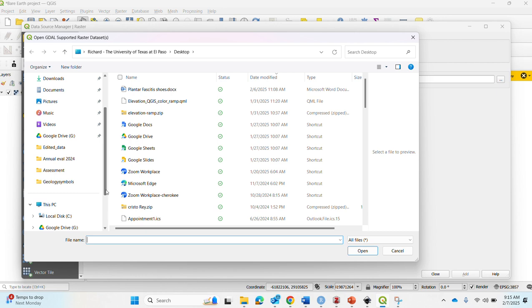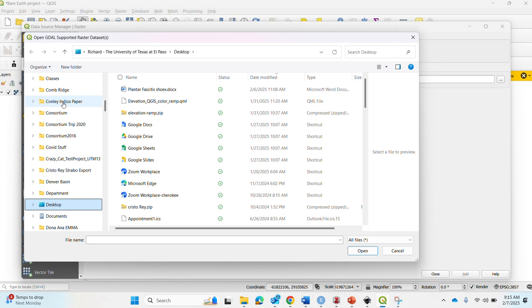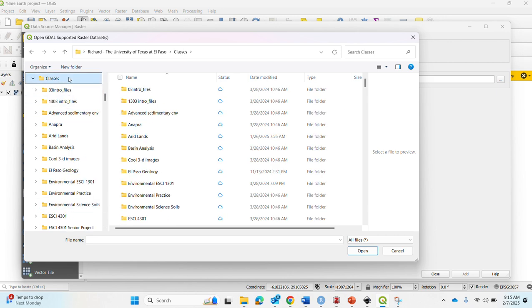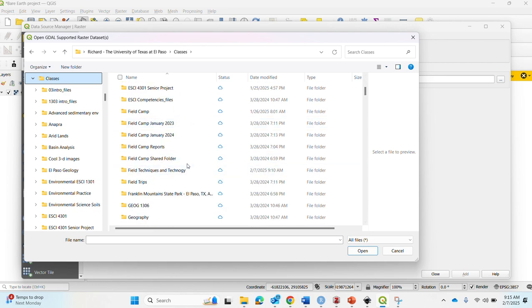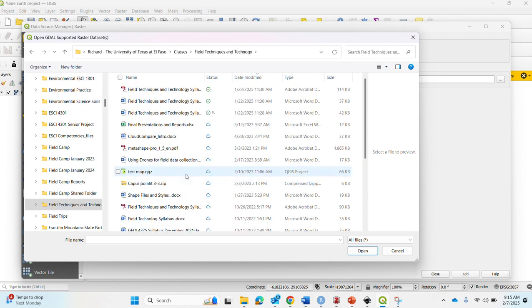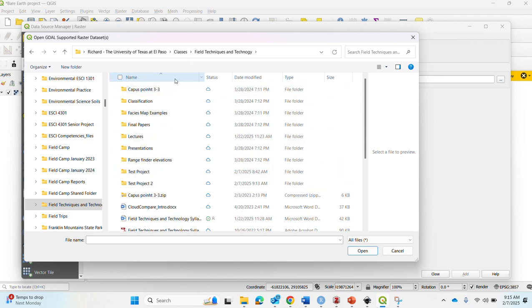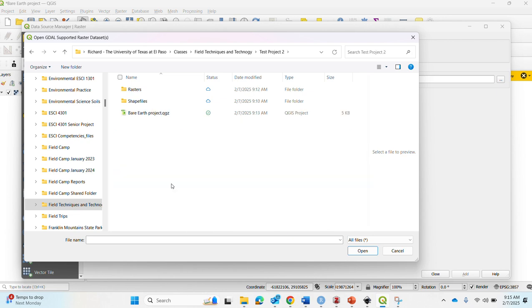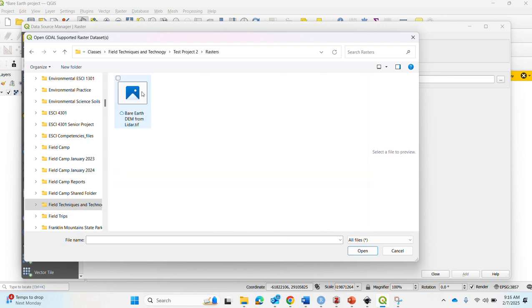let's see, I think I'm going to keep having to navigate down there for a little bit. So we're going to Classes, and then our Test Project 2, rasters.